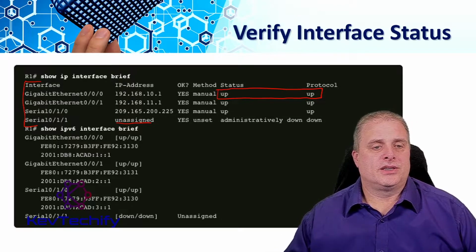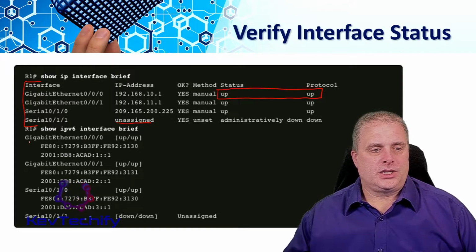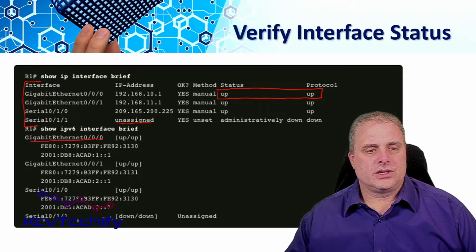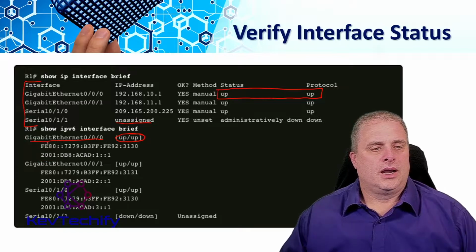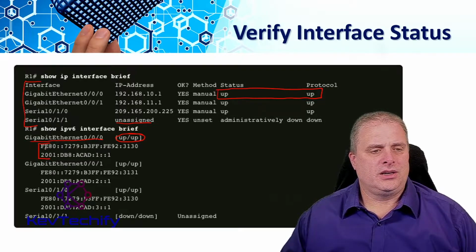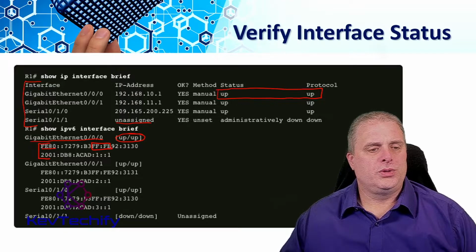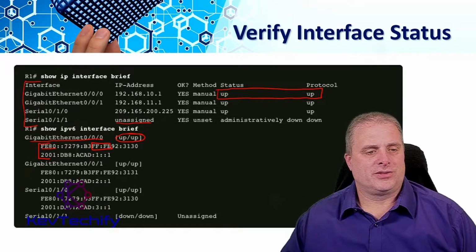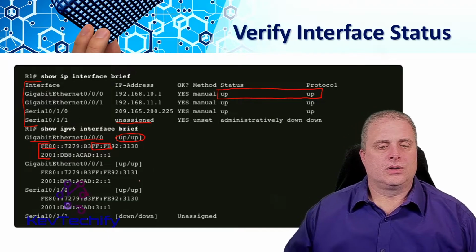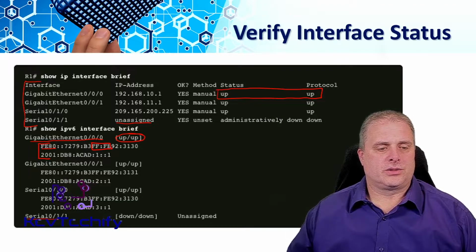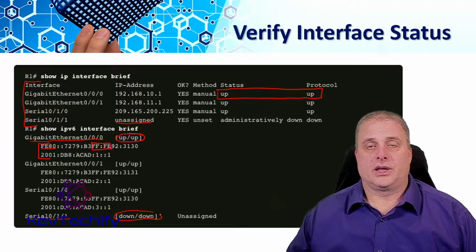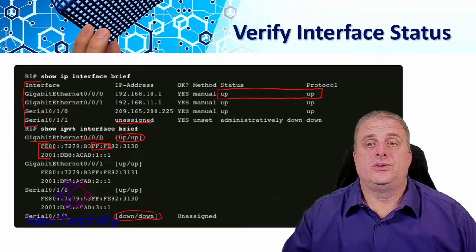The show IPv6 interface brief command gives you the same information. Here we have our gigabit Ethernet 0/0/0. We have our status and our protocol both up here. Then it lists all of our IP addresses. Here we have our IP version 6 information. First listed here is our link local address. This was generated using our MAC address and inserting the FFFE in the center. And then we have our global unicast address, and then it lists all of our interfaces all the way down. And of course down here we have our serial 0/1/1, and that is also down. Once again, we're probably not using it. Nothing is connected to that.